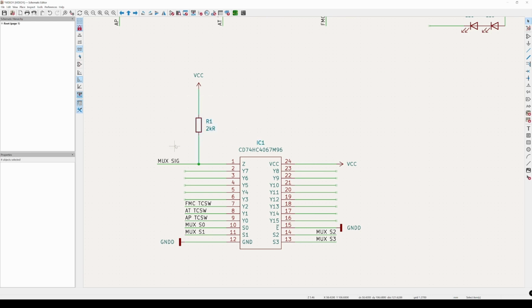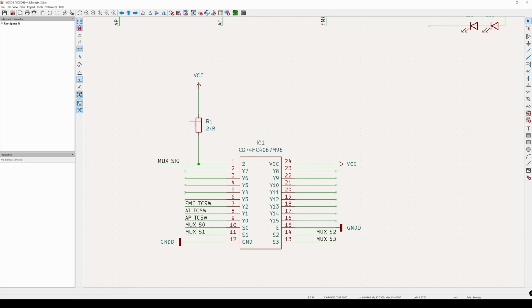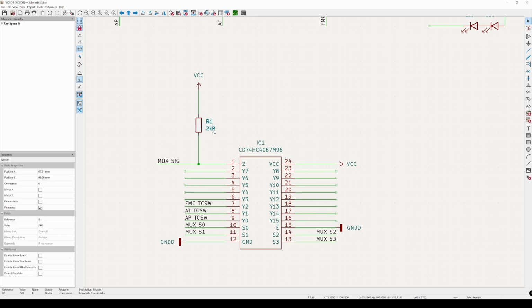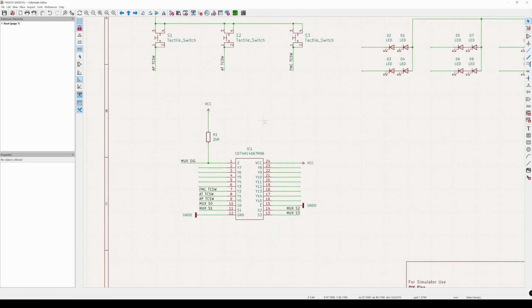Later on, we will be assigning the footprints and selecting the specific models for all of our components. So you don't need to worry right now about which specific model this is. This is just the symbol and just the value for your schematic, and we'll look at the footprints and specific components later on after all of the components are laid out.